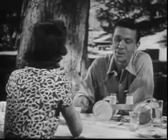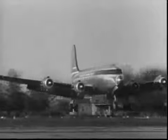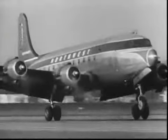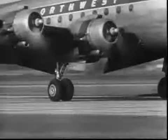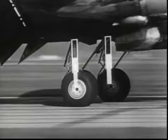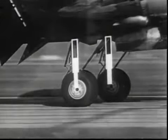That's right, but there's even more to our new Chevy's riding ease. Next time we go to the airport, watch the landing gear while an airplane lands, and notice how the shock absorbers cushion the tremendous weight of the plane as it hits the ground. The action of the shock absorber piston sliding into an oil-filled cylinder absorbs much of the shock.